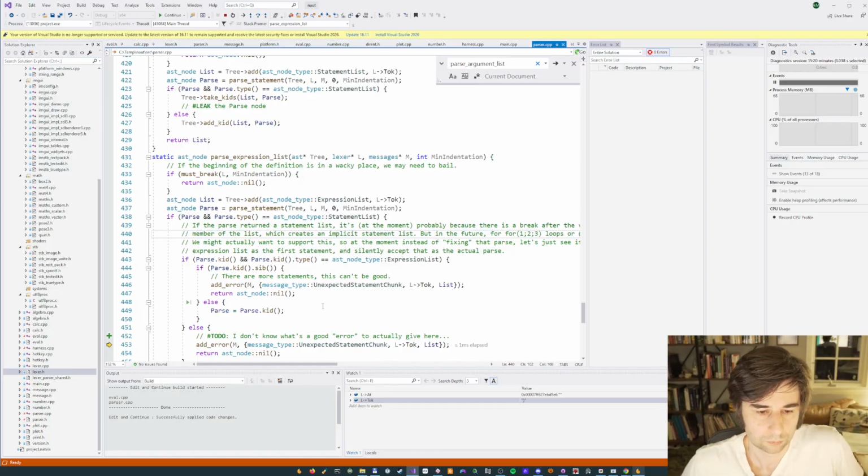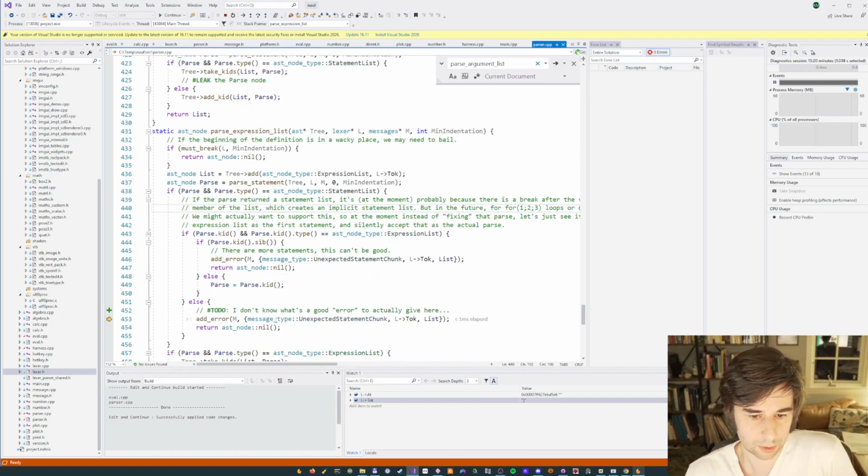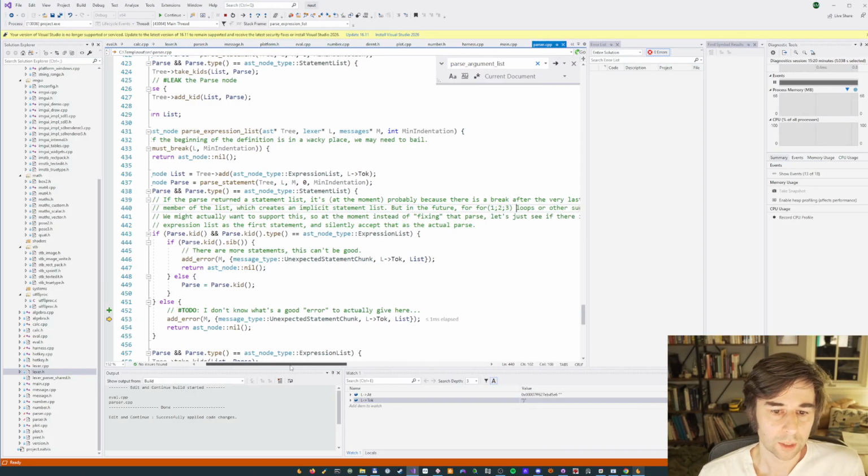Oh, I see. And silently accept that as the actual parse. Interesting. So it sounds like it's basically, yeah, git blame for sure. Git blame, oh no, it's me. I'd actually want to support this.